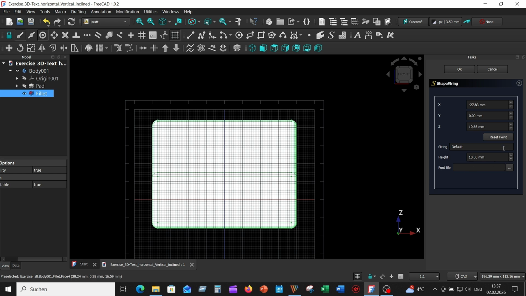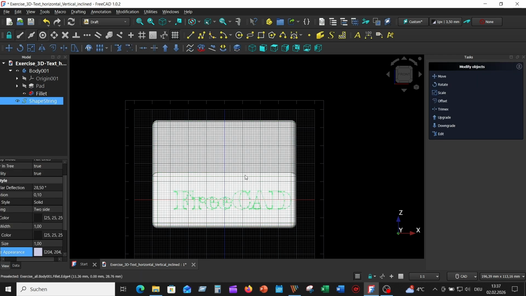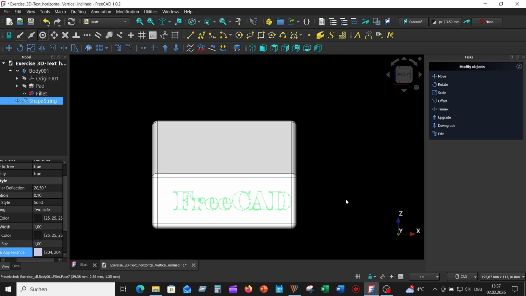The procedure to create a text is the same as the previous examples. Hide the grid lines. Position the text with the help of the Move tool.